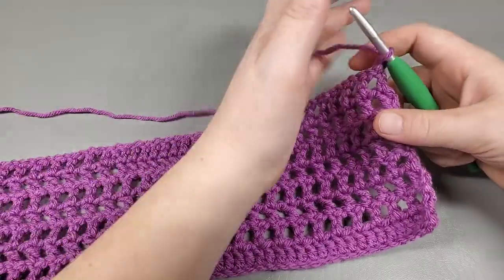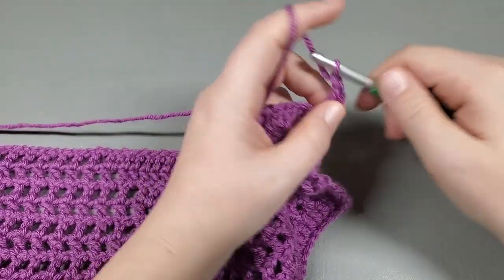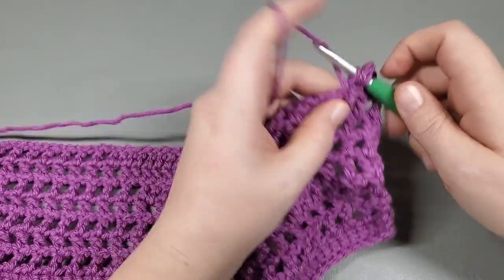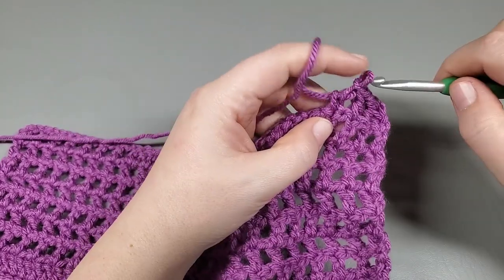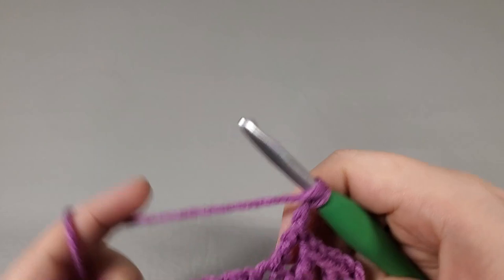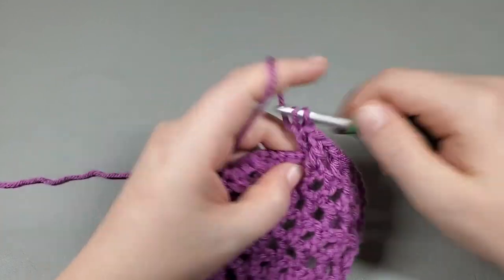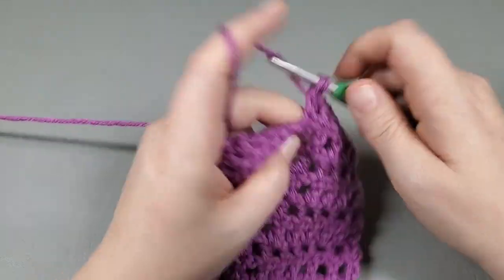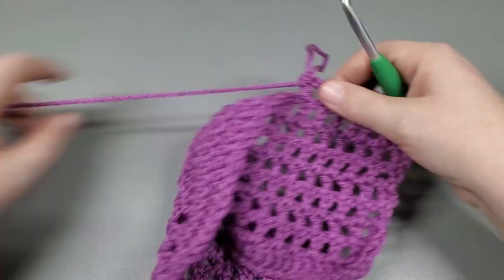And we are taking our chain one spaces down to six now. So double into that very first double, chain one, double into the next double. Chain one, double into the next double. Chain one, double. All right, chain one, double, chain one, double, chain one, and double. Now we should have six. One, two, three, four, five, six.